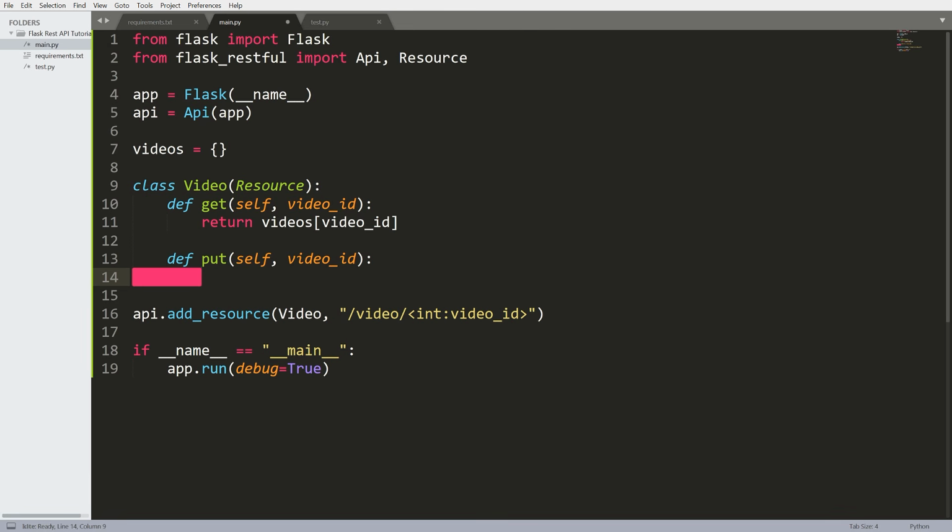Are we going to have something like the views, the likes, the dislikes? Is that information we want to store? Do we want to store how old it is, what time it was uploaded at? All of that, right? How do we do that? Well, this is where we're going to start talking about something called argument parsers.